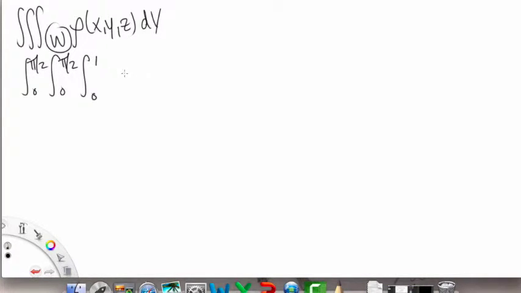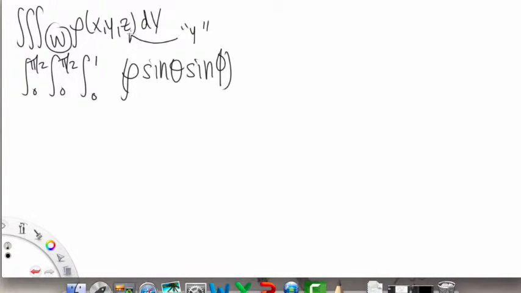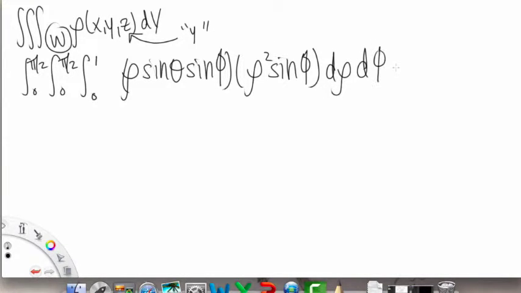And then we'll solve. This is our y, right? When we plug in y, this is what we had. So that represents y, which is this part, okay? And then we have our Jacobian, which is the change in volume when we do our change in variables. So d rho, d phi, d theta, and we'll continue on here.